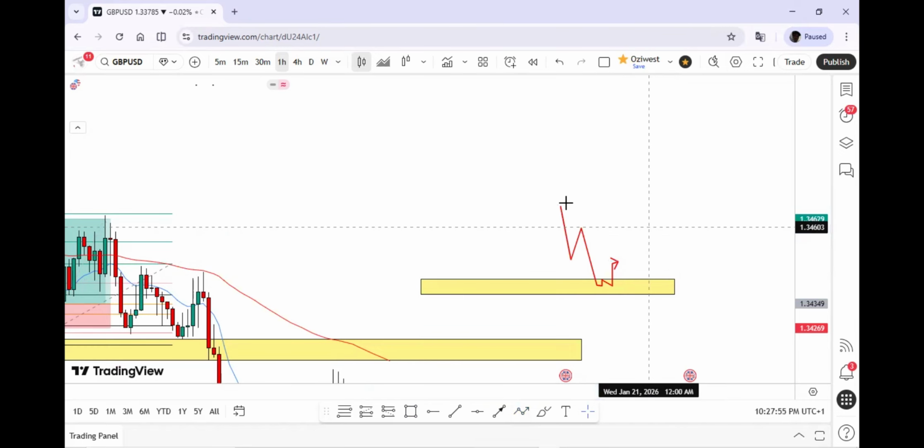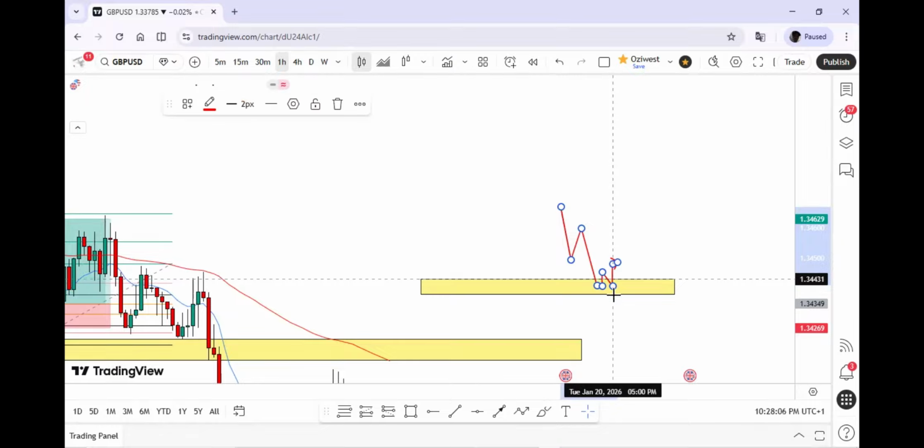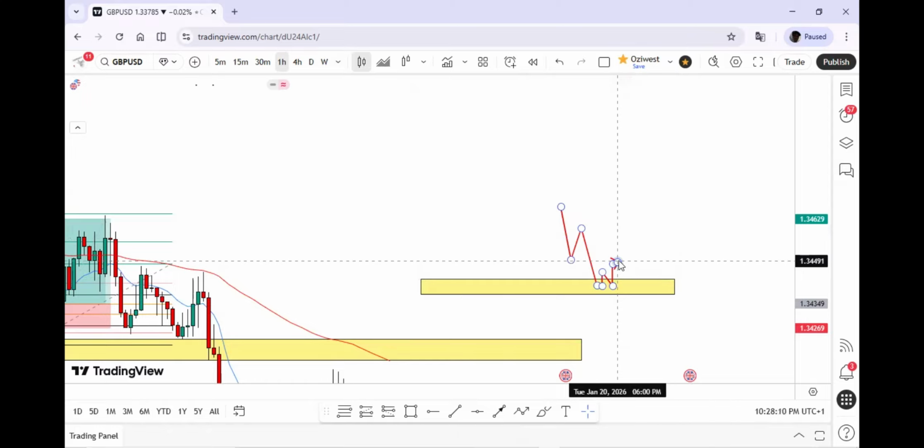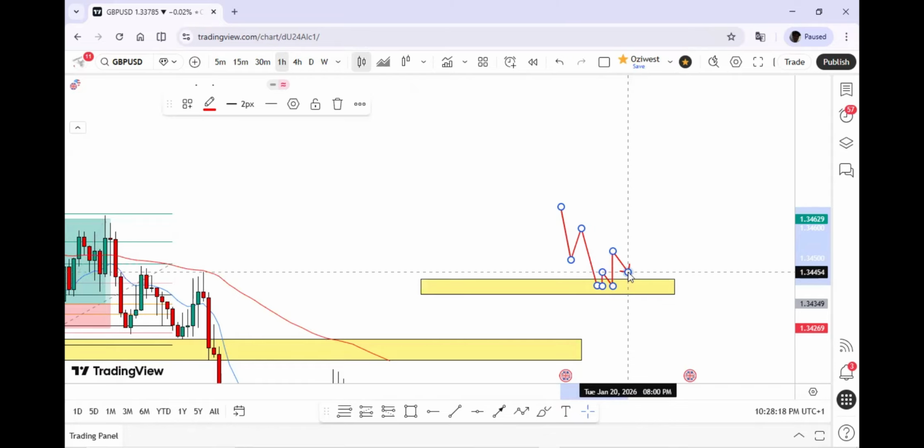What I normally do is go to my smaller time frames, the 1 hour, 30 minutes, and the 15-minute time frame, looking for a structure break to the upside since it's a bullish engulfing candlestick. So on the smaller time frame, what I want to see is a structure break, for price to start pulling back for a retest of that level that was broken.